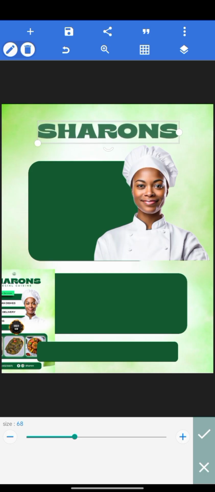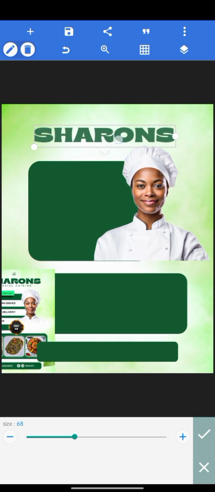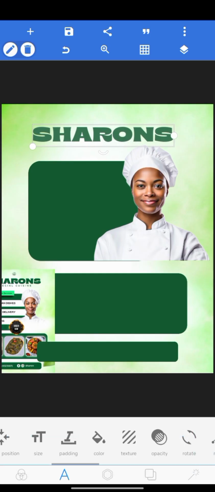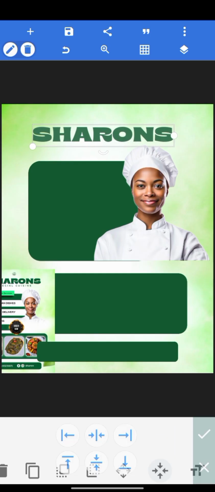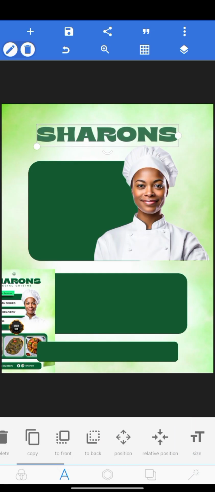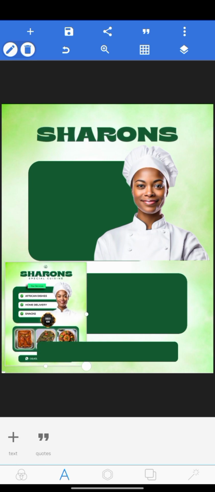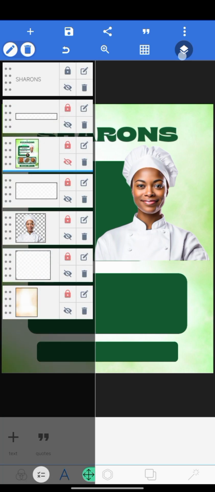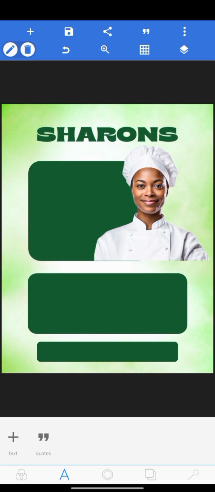Okay, let me reduce the size. Should I reduce the size? I think it's okay like this. Okay, I'm going to put logo. Yeah. So I noticed something. We're going to drag, let me hide this flyer. We're going to drag this thing down because I noticed in the flyer there was a little bit of space for it. We're going to put a logo here, a brand logo. So we're going to drag all these things down.